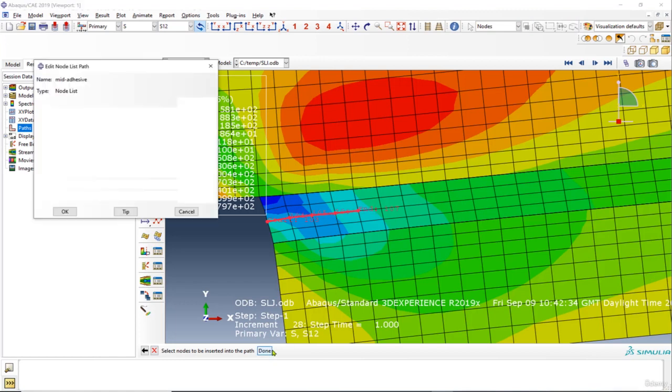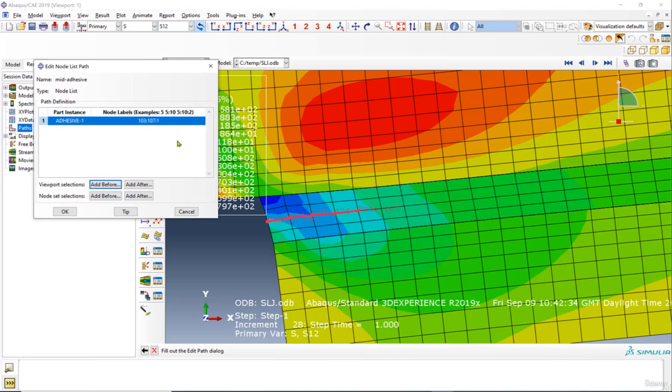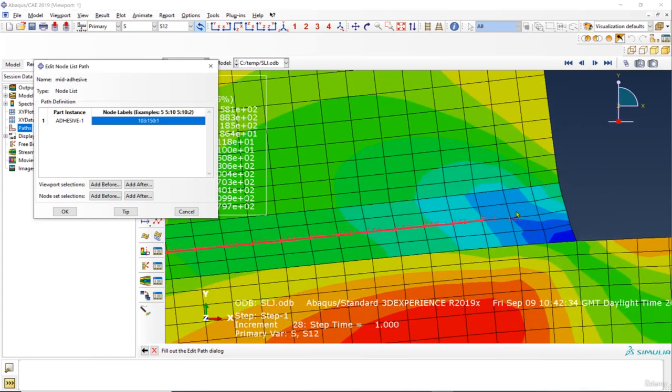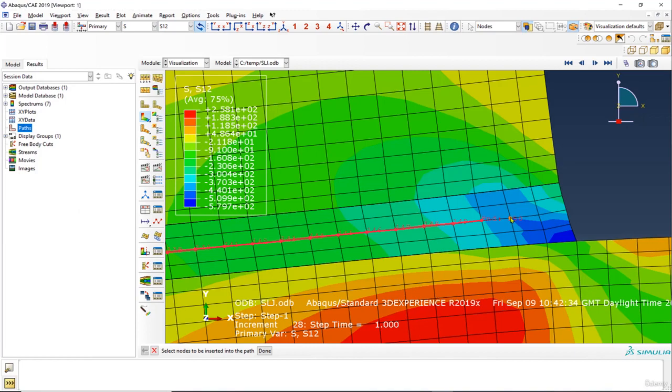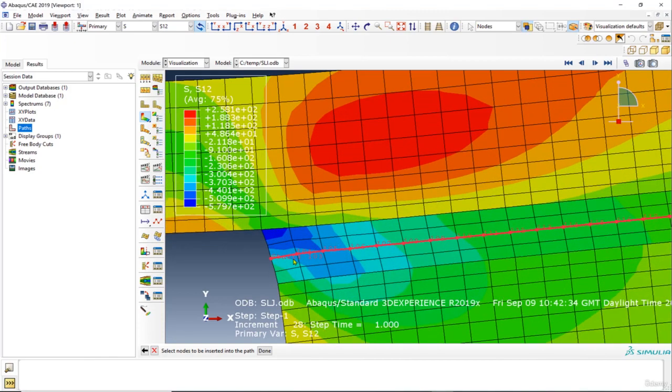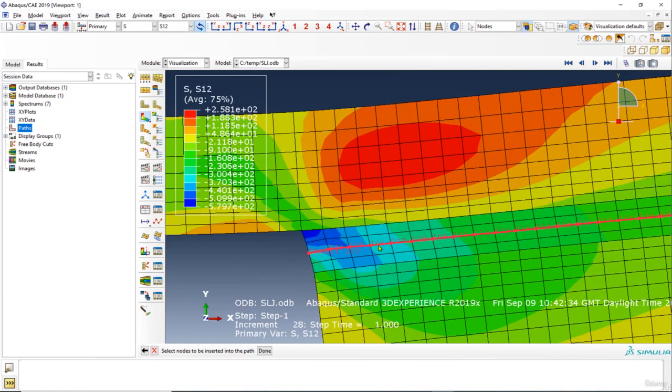So I can see that the node numbers increase from 104, 103, 105, 106. If I try to increase this one to, let's say, 150, see what happens. As you can see, 150 comes up to here, and I can say add after, select this one, and the last one. This is a quick way of selecting the nodes, because normally the node numbers have a logic behind them.